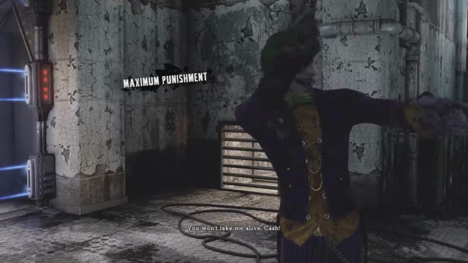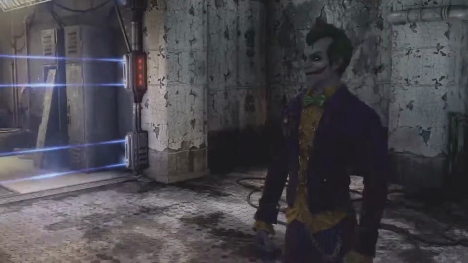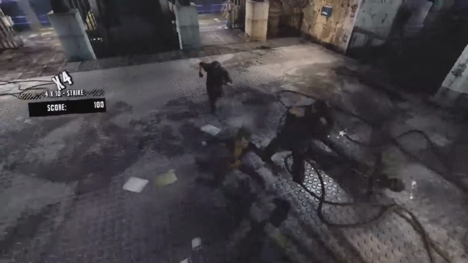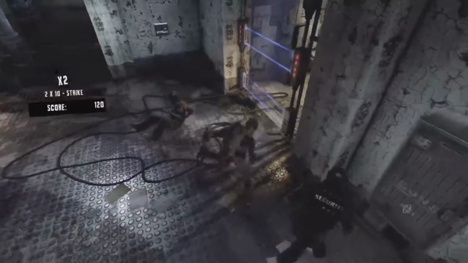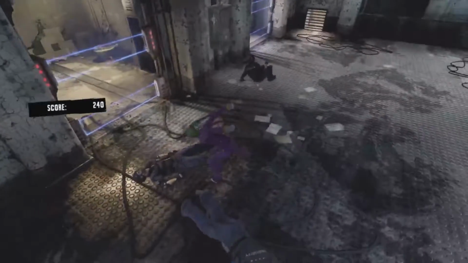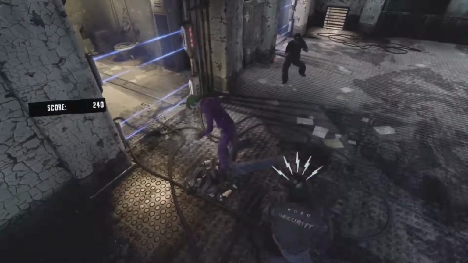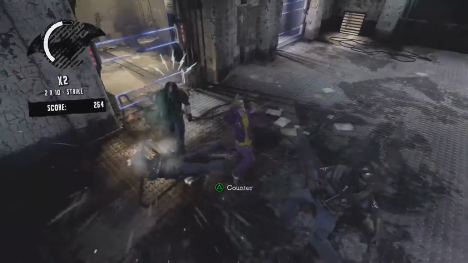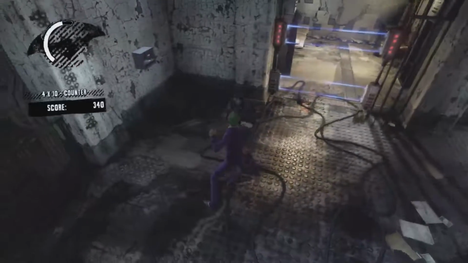Take me alive, Cash. And his combat moves are a lot funnier to watch. Joker martial arts are the best martial arts. His takedowns like this are a lot more easy for enemies to interrupt.